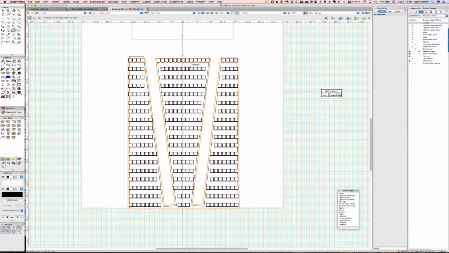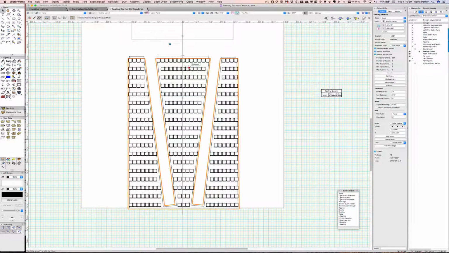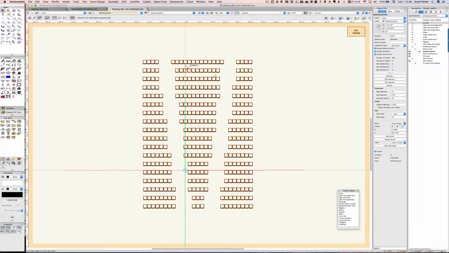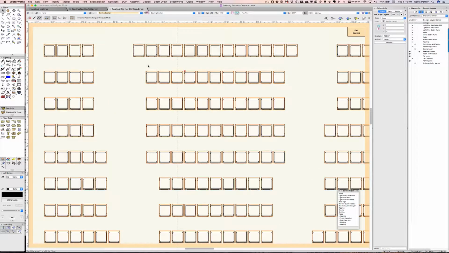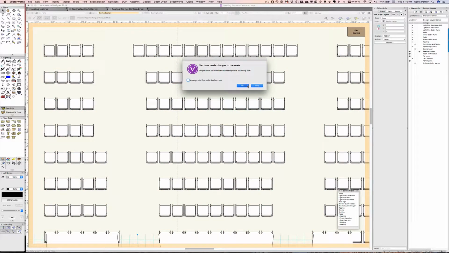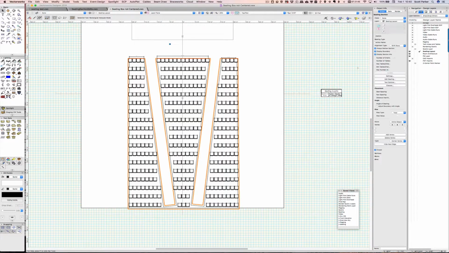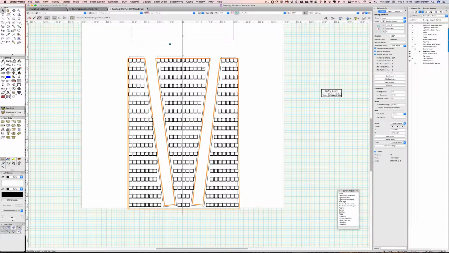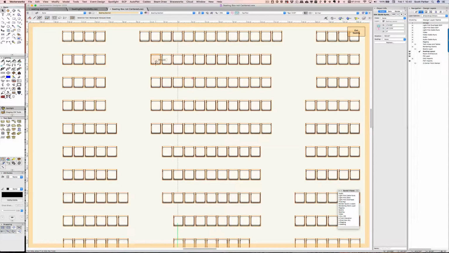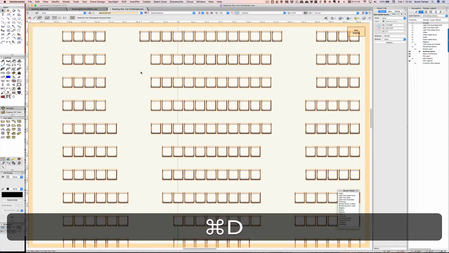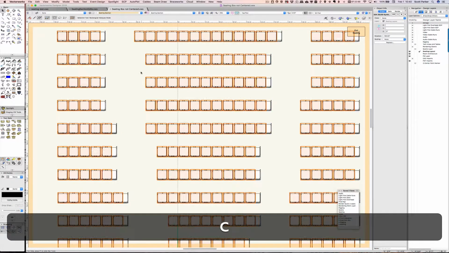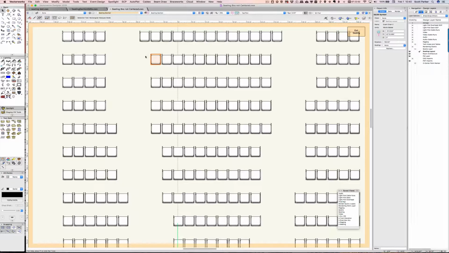Well, another editing technique we can do is double click on the seating layout. Double click there. We can actually edit the seats here. These are individuals. So before we do, let's just take a quick look at our seating numbers. We have 354 chairs. Now we'll edit, and I can fit another one in here, so I'm going to duplicate this, and I'm going to move it over. Oops, I just duplicated all of them. I want to duplicate just that one.